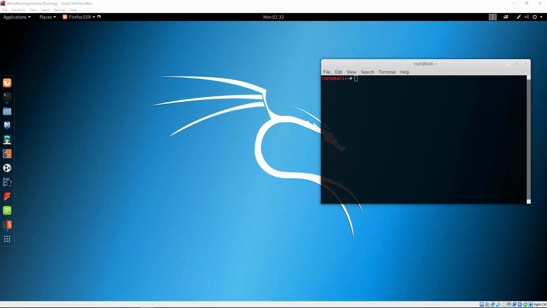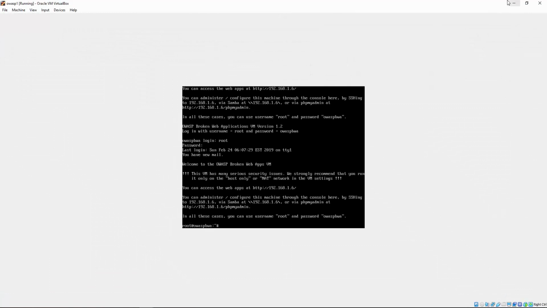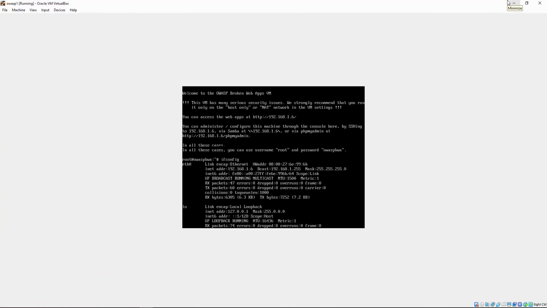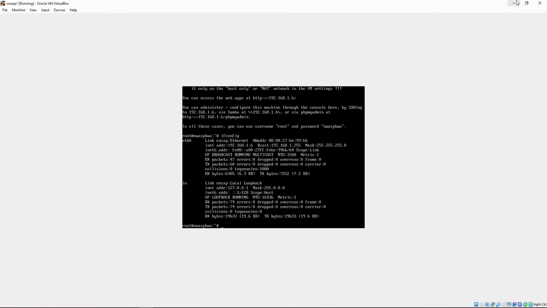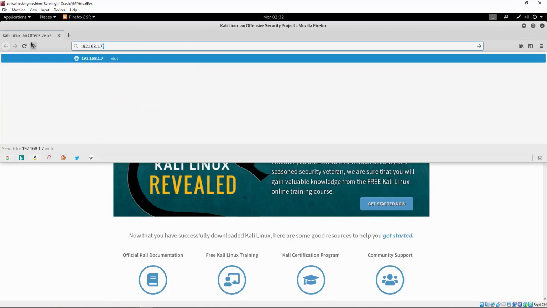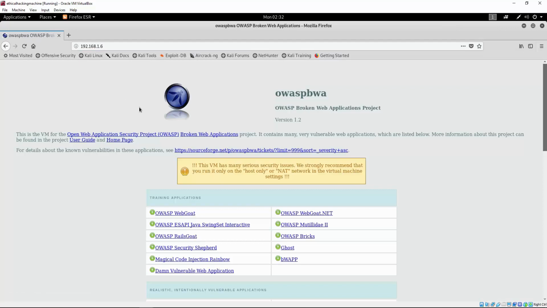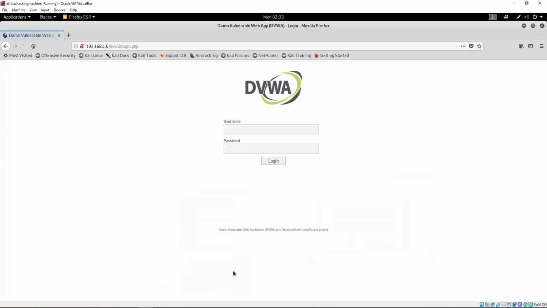We need to go visit our virtual machine, which is our OWASP machine. Let me just check the IP address of it. Should be .1.9, no, it's .6, okay. And let us go 192.168.1.6. Now, once you are here, what you want to do is go to the Damn Vulnerable Web Application. I believe we didn't go here before, so just click on this. Now, what this will ask you is the username and password.